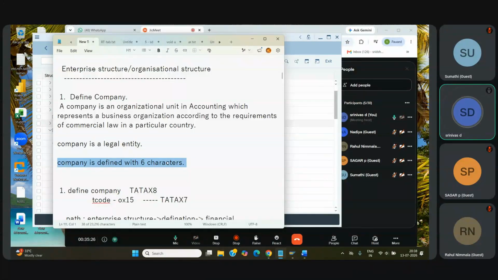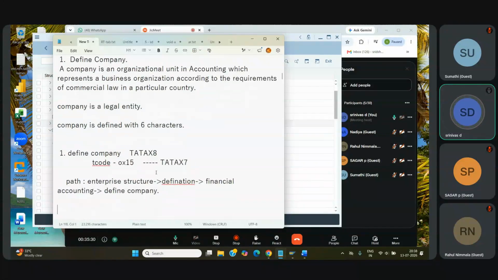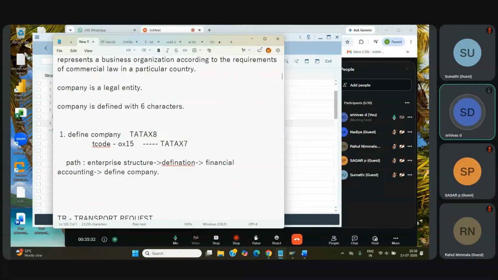So let me create this. Please make a note. Our first option is define company. If you have a book, try to write just these 2 lines. Define company. Title you can write enterprise structure.